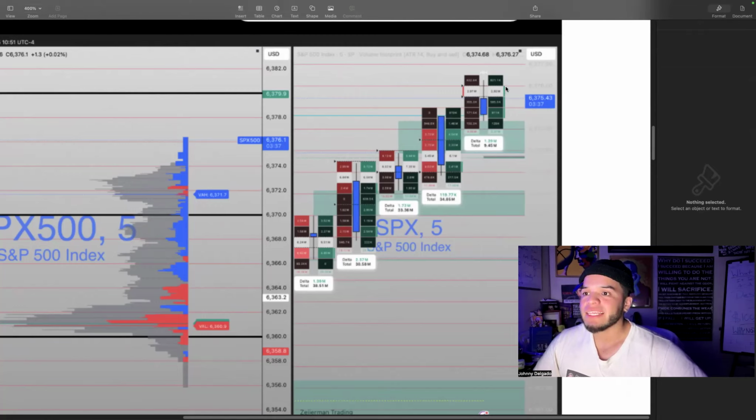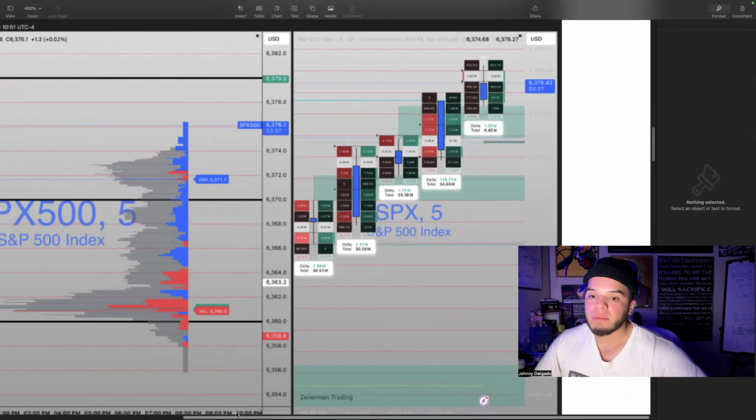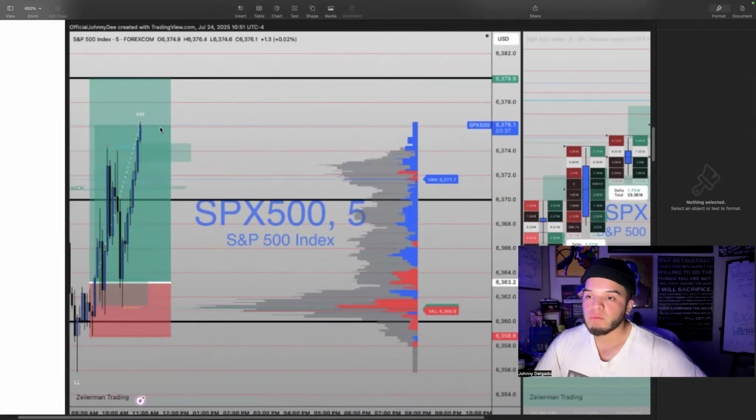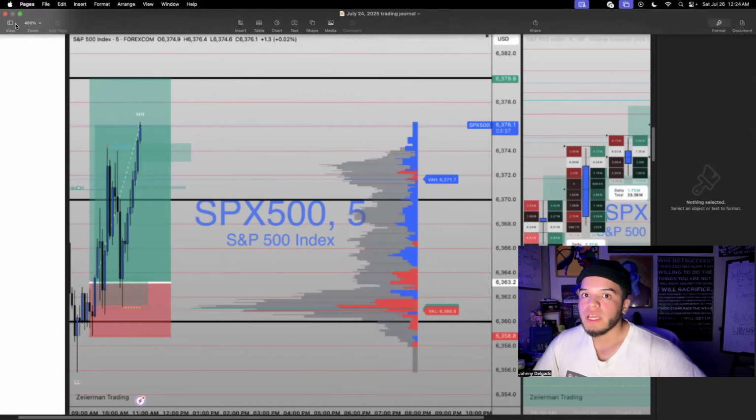And then we have a stacked imbalance here, which was a cherry on top for me, where we had an aggressive buyer here, passive seller, aggressive buyer here, passive seller, aggressive buyer here, passive seller. All of these orders here were 300% greater than the orders on this side, which allowed price to absolutely rip and me to catch this beautiful trade, which ended up scoring me almost 20 points in profit. I got in at 62, 63. So it was like 15 points in the market.